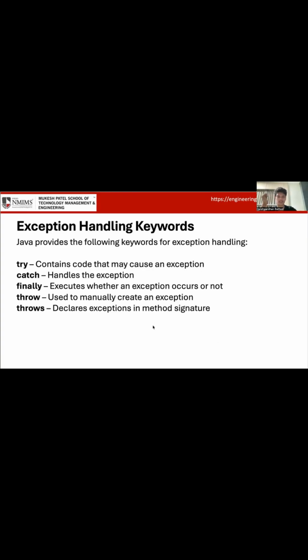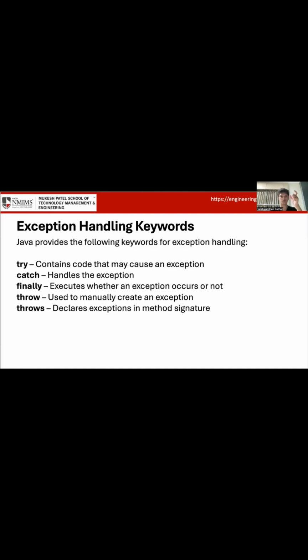And then, the keywords for exception handling. Java provides us several keywords for handling exceptions. These include try, catch, finally, throw, and throws. Each keyword plays a specific role in detecting and handling exceptions. Try contains the code that may cause an exception. Catch handles the exception.